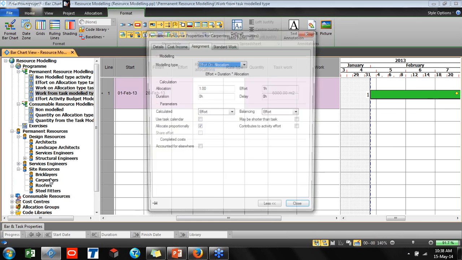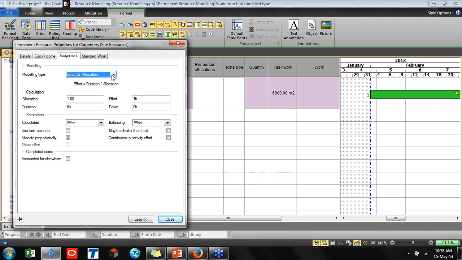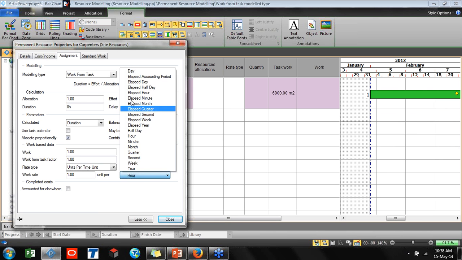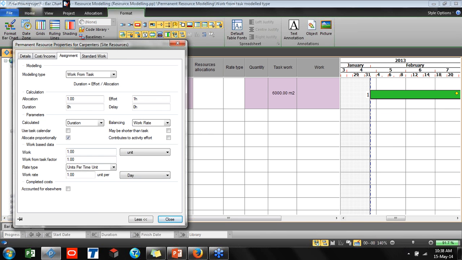And now I can set up that this resource, when it is assigned to a task, will take the work from the task. It means that it will read your task work. Okay, and you know the capacity, let's say that daily you will be managing 100, let's say work rate per day, it will be 100 unit.